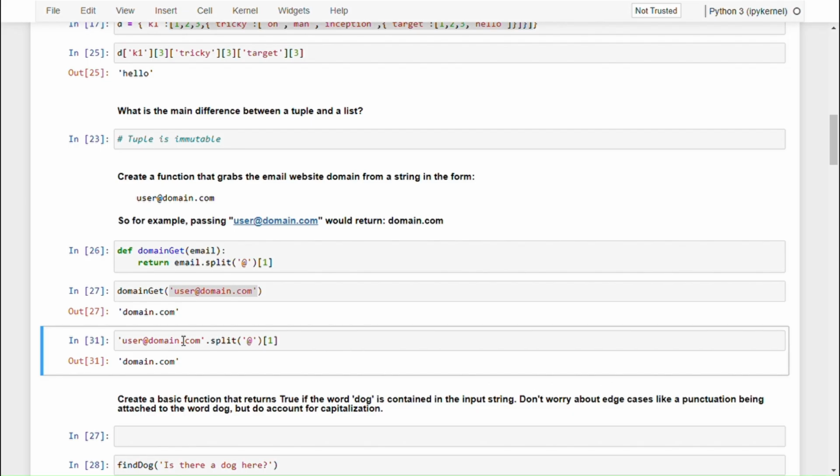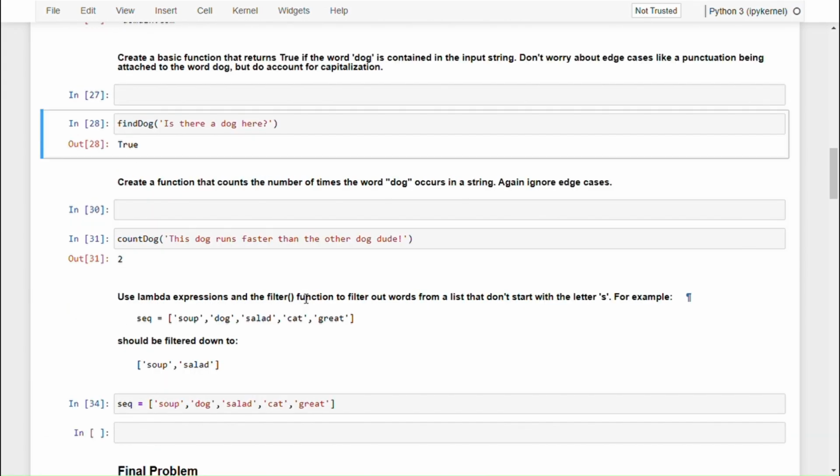So this is the same thing. Rather than doing it individually for all of the strings, we have created a function now for all of the strings. If you have a list of say 20 or 50 or 100 strings where you want to get the domain of the email IDs, you can just use this function domain get, pass in all your strings, and then it will simply return the domain of that string. If you have a table in Python, you can create a new column and get the domain of all of the strings there in the table. So this is very useful.